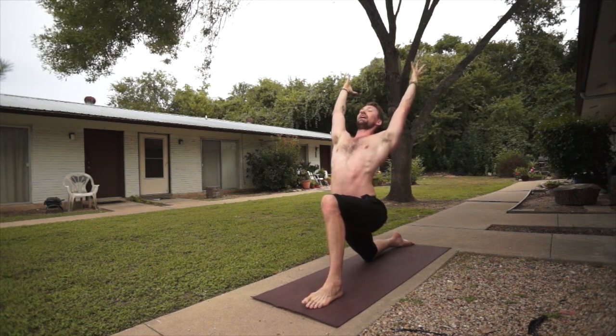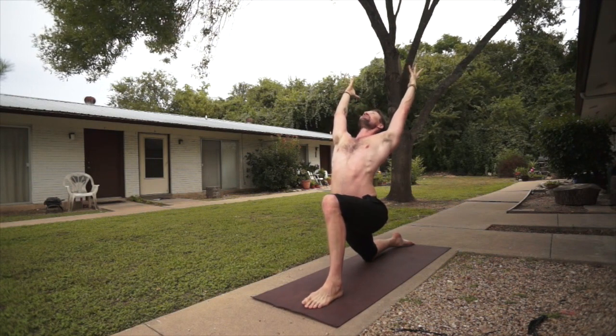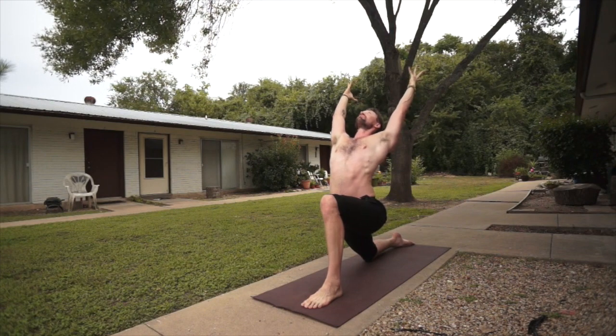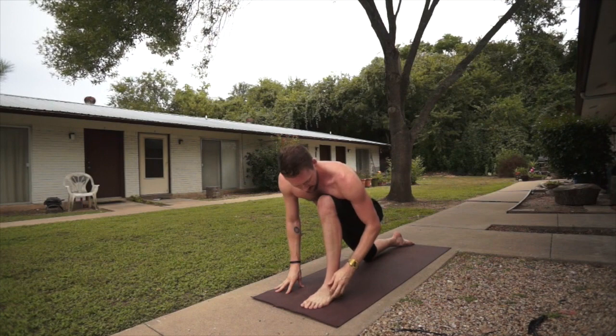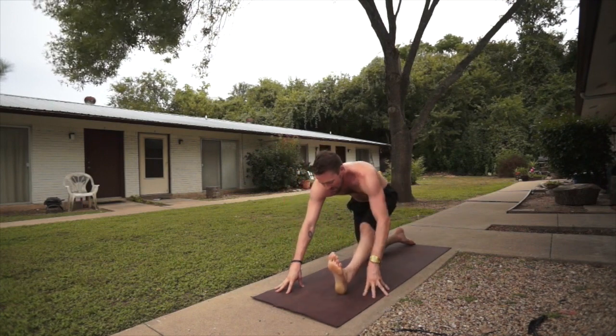You start to play with that edge a little bit, nothing serious, just dancing. And take another deep breath. When you're ready, exhale, let's release our fingertips back to the floor. No thank you, mosquito. Shift your hips back, curl your left toes in towards your body.